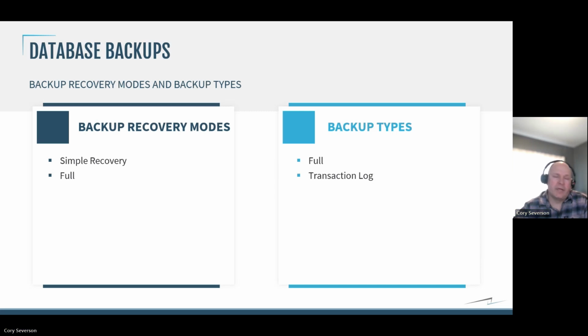A lot of times, what we see in those situations is they know that they have one full backup, so we'll go out and make sure that we create an additional backup on purpose before something is being run. But if you want to avoid that, then we recommend that you turn on the full recovery model on your databases and then make sure you're adding transaction logs along with your full backup type. That will allow you to recover to a point in time, pretty much as long as there's a transaction log available for that time.